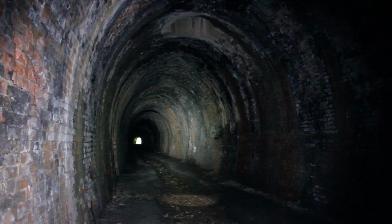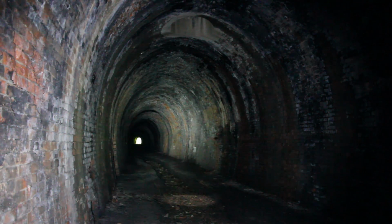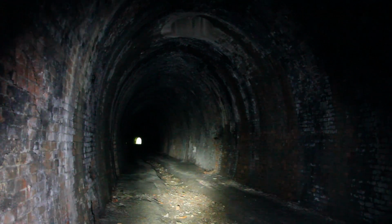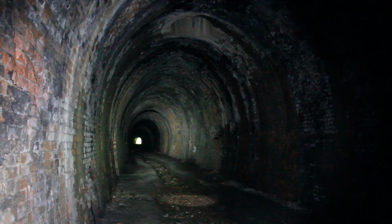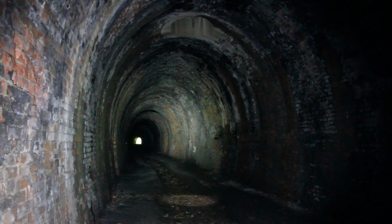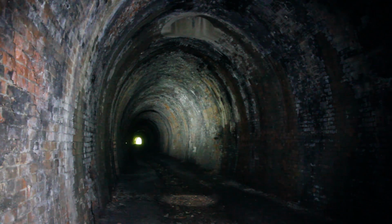Now the reason we've come to this tunnel so far away from home is because it has two open air shafts. You can see the light from the shaft which is there pouring down to that point there, which gives this tunnel some extra character that you don't really get in a lot of the Scottish tunnels, because for some reason all their shafts have been blocked up. Well, for the most part anyway. I can think of a couple that still have open shafts, but they're quite few and far between. But just south of the border we get to this short 351 yard tunnel where there are two of them.